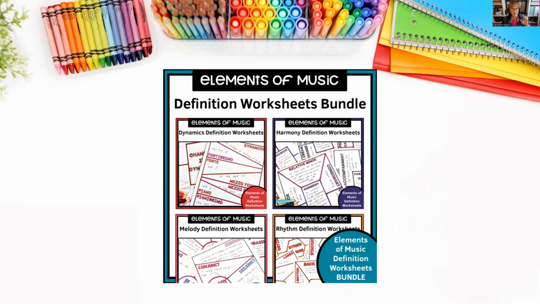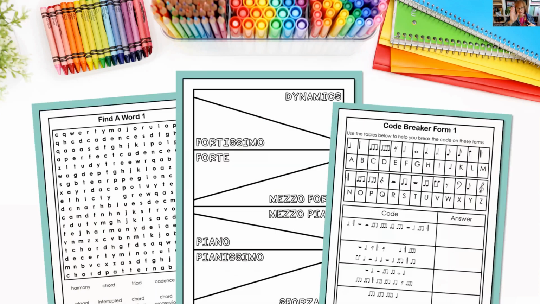I use those particular 1 pagers more with my grade 9 and 10 students than my juniors, which are 7s and 8s. And I don't necessarily do it this way with my seniors because hopefully we've already covered this, but not always, because not always the students are there. As you can see, there's a 1 pager, there's your finder words and the code breakers. Those code breakers and the finder words, I find that I use more with my juniors, year 7s and 8s.